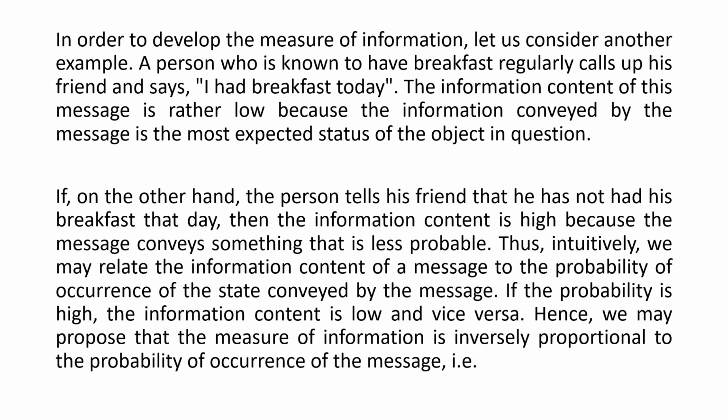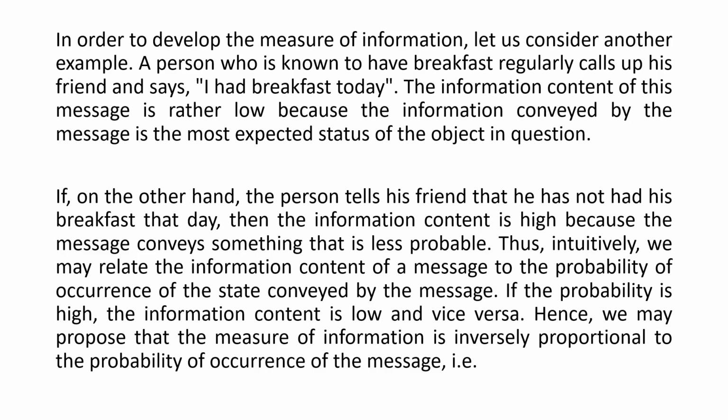Because the message conveys something that is less probable, intuitively, we may relate the information content of a message to the probability of occurrence of the state conveyed by the message. Hence, we have seen the information content of a message is related with the probability of occurrence of the event. If the probability is high, the information content is low, and if the probability is low, the information content is high.